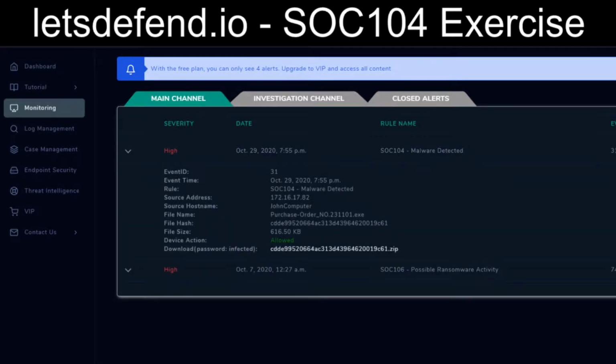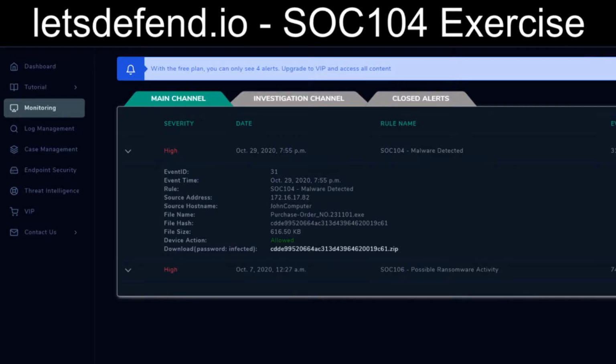So as with the previous portions, I'm going to go through and grab all the information, the event ID, event time, everything else like that, and put it into a notepad file. Now obviously this is outside the portion of the screen recording that I'm doing. But this way I can come back and refer to it, as with the previous cases, for everything else that we're going to go through.